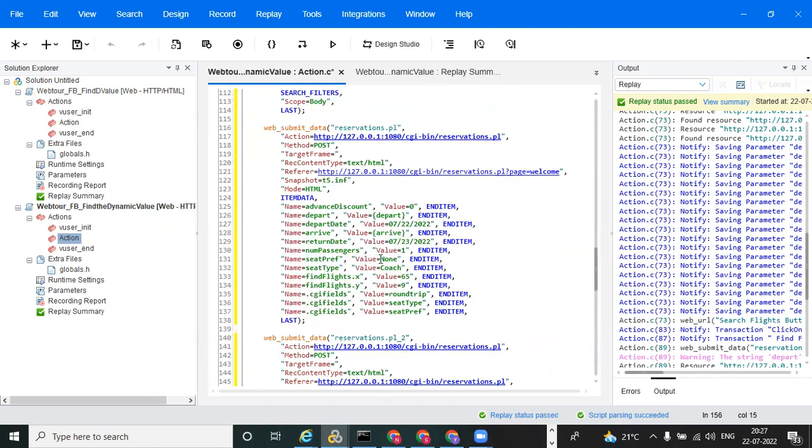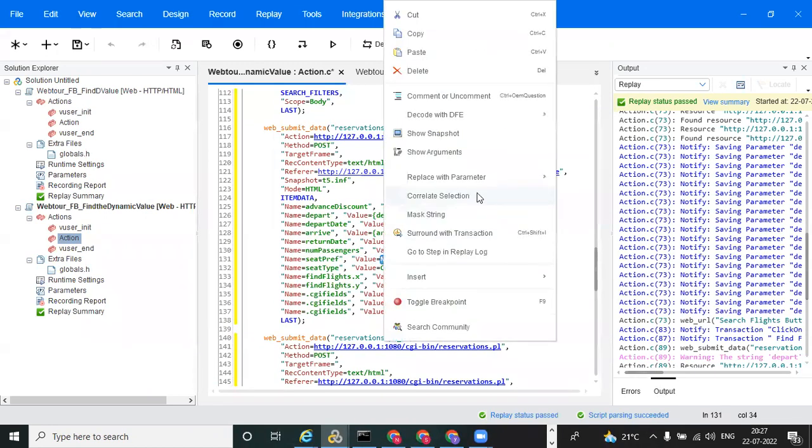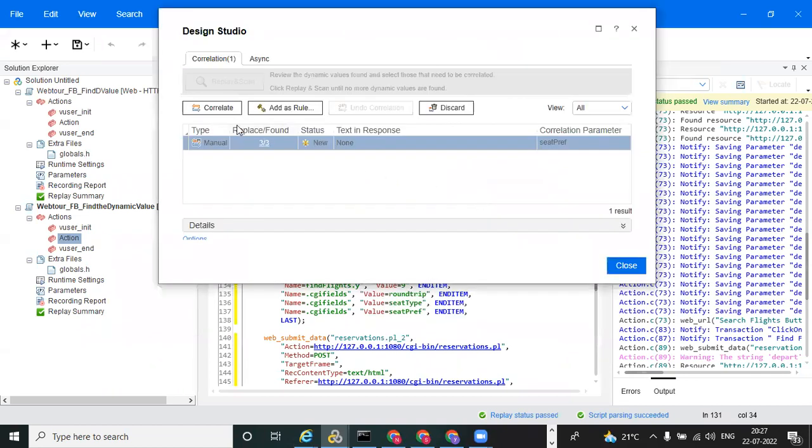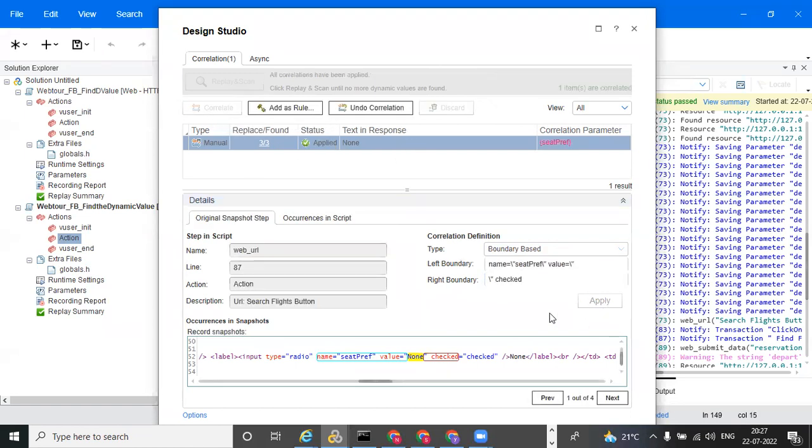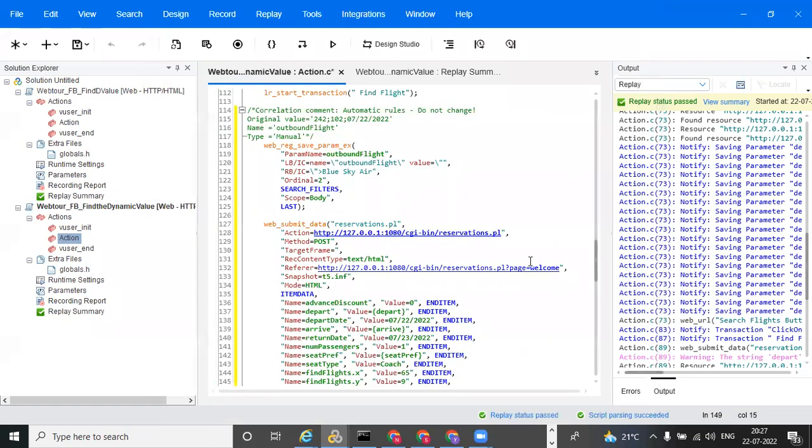Now you can observe the outbound flight is also completed, and all the places were done automatically. If you want to do the seat preferences as well, click on this, choose correlate selection and details, and select boundary based. If you want the same value, keep it the same and correlate, then click okay.